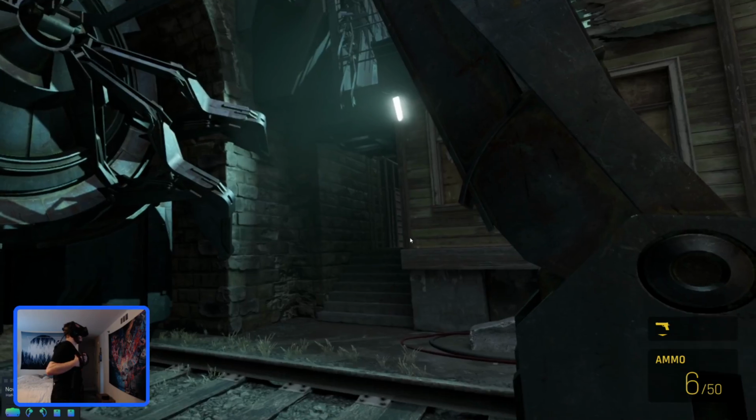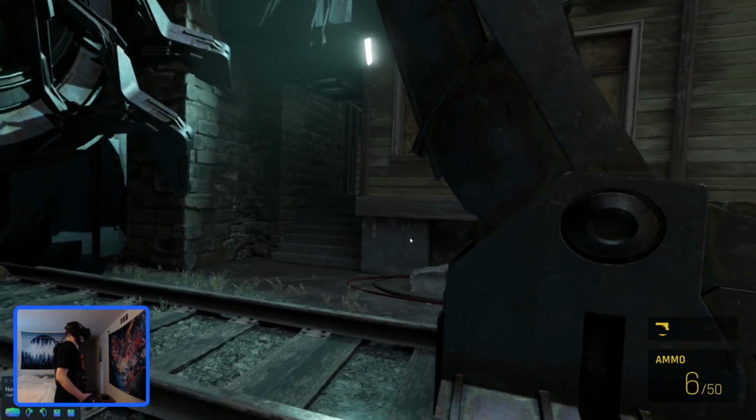I take it the quarantine zone is behind this hatch? Yeah, that's where they keep it. I'll look around for a control panel to open it up.